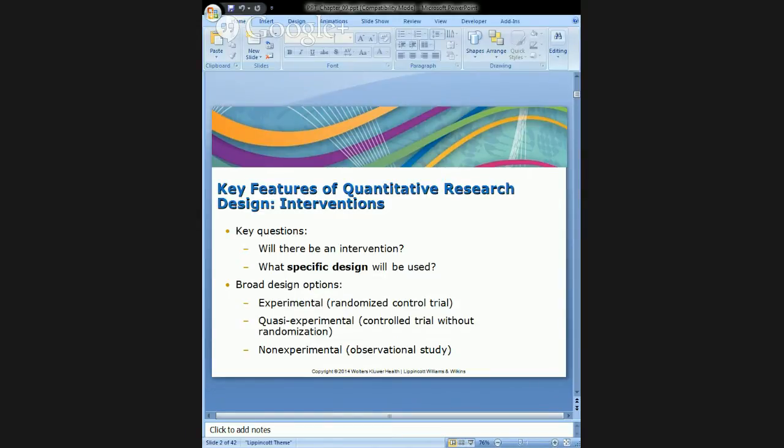And then in addition to that, we're going to talk about specific designs that we will use. How carefully will the conditions in this experiment be controlled to test whatever intervention we have chosen? And we're going to spend some time talking about three main types of research designs: experimental, quasi-experimental, and non-experimental, that are going to make you better understand and be able to answer this question.